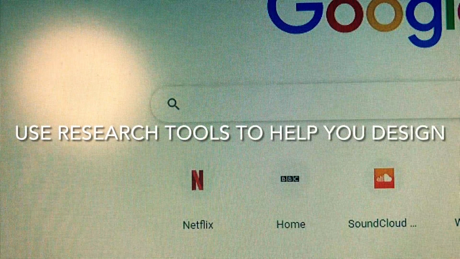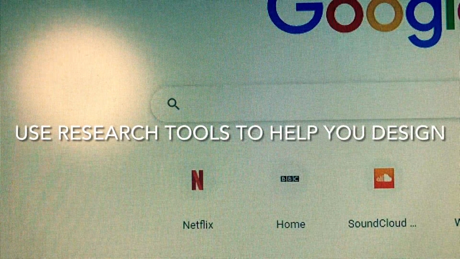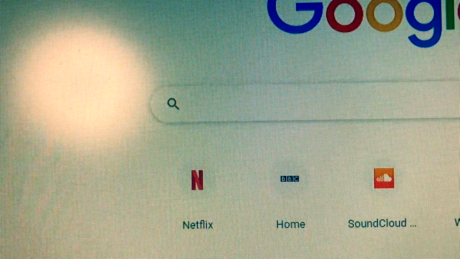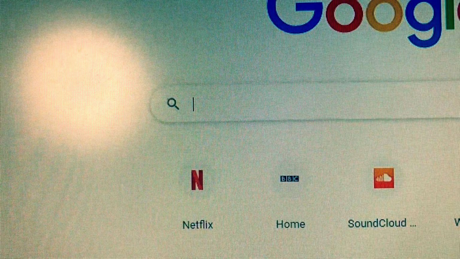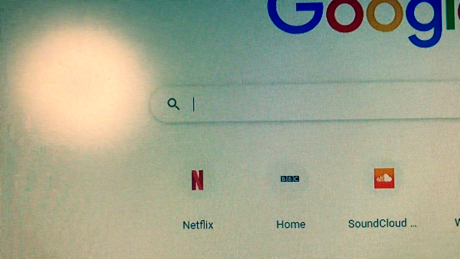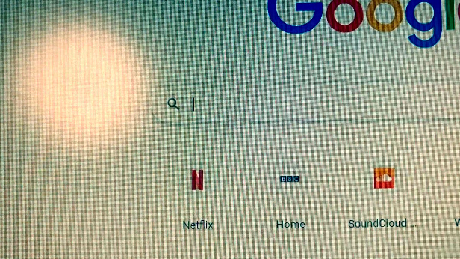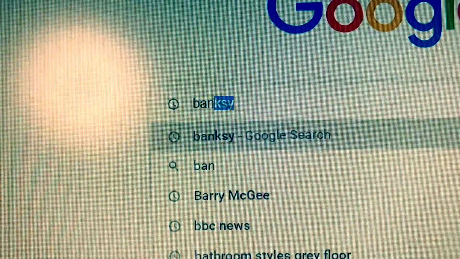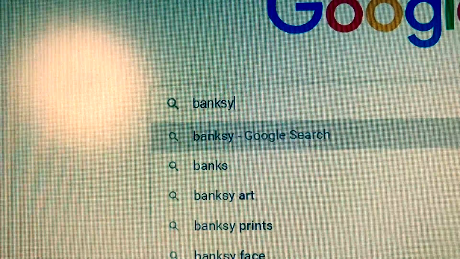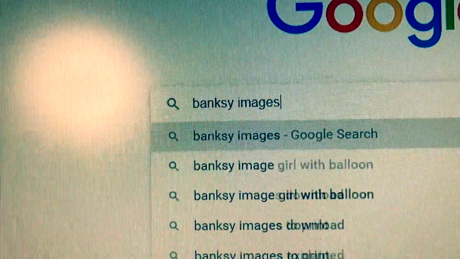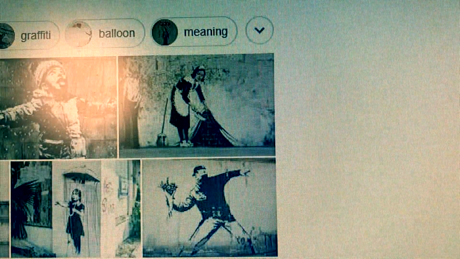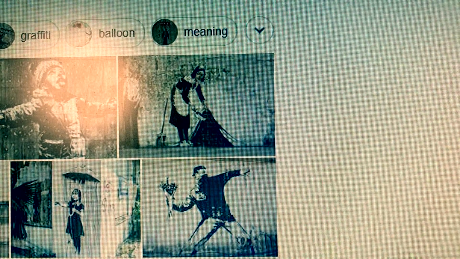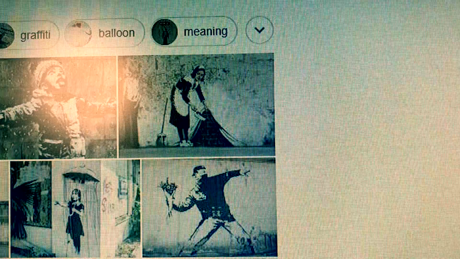The theme of this project is graffiti artists, so if we want to use the theme, we need to be able to search on a wider forum than just the pictures you put in the research pages. So sometimes it's good to have a wee look at Google and do some searching. So there's Banksy. I'm just going to put images. Now, some of these images, you've got to be careful that you're not using inappropriate images for schoolwork. So we just have to be careful about what we're doing.